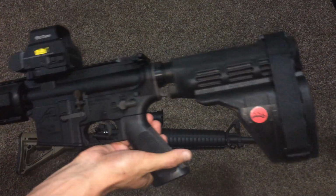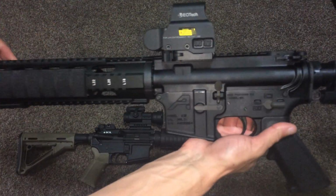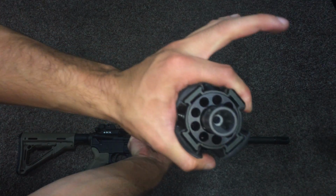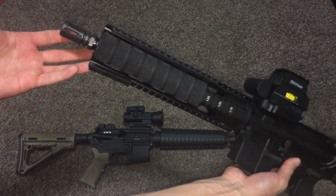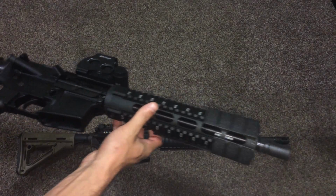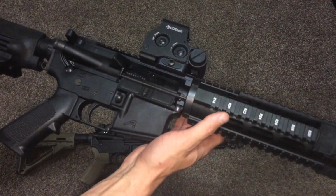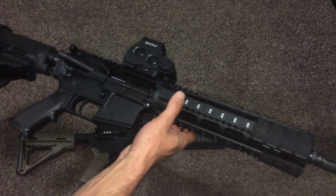They also have, I think, a 12-inch, and full-length rifles, which are 16 and 18, and a 7-inch. So if you guys are interested in that, they also have those options. And from the front, the end cap actually is really nice. So I might get the Fernand's front brake, not sure. I plan on buying a Mk18 Daniel Defense upper for one of my 80% builds, and might throw it on that. It's a nicer build, a little bit more expensive. Hard to justify though, with this entire gun costing as much as the Daniel Defense Mk18 upper.